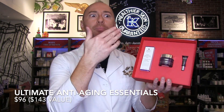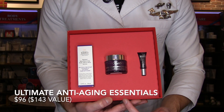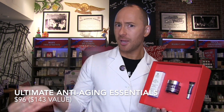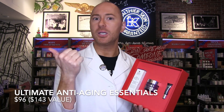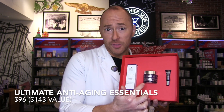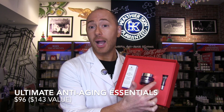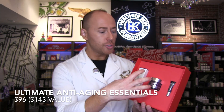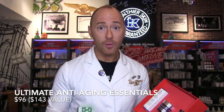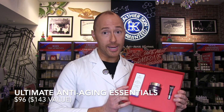After your serum, you want to use your moisturizer — in this case, the Super Multi-Corrective Cream. This uses a phytomimetic vitamin A, a plant-based retinol substitute, to help with lifting, firming, brightening, and texture. That's also full size — two full-size products. And then there's a deluxe-sized sample of the matching eye cream. Collectively this would cost $143 off the shelf, but in this gift set it's $96 — almost a $50 savings.